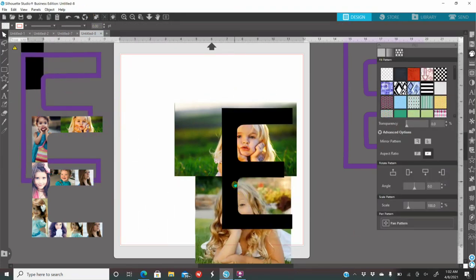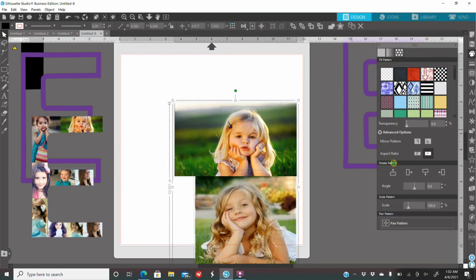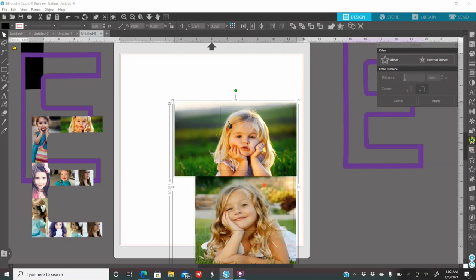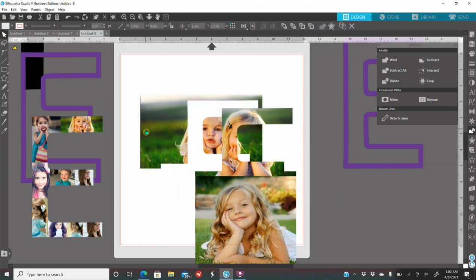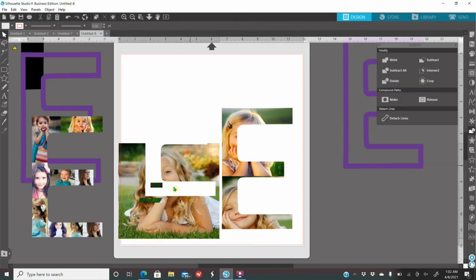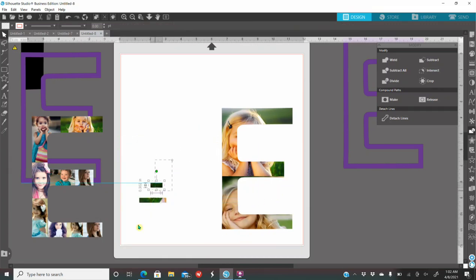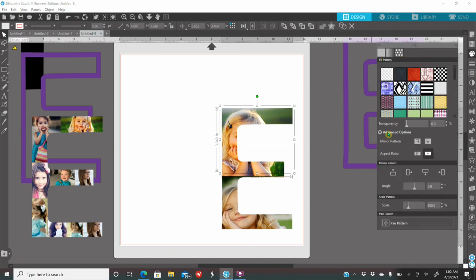So don't forget to send the letter to the back. Select both. Okay, I'm missing a little bit of the E here. Select both, everything. Go to your modify panel. Click on divide. Click somewhere else on your screen and delete everything that doesn't belong there. And then as you can see in her face here, you could barely see it. So don't forget to go to the paint palette, go to the pattern option, go to advanced option and where it says paint pattern, click on it and you can move her image around.